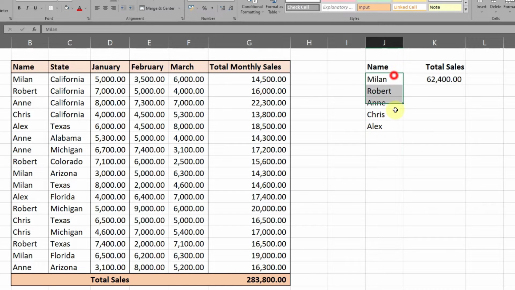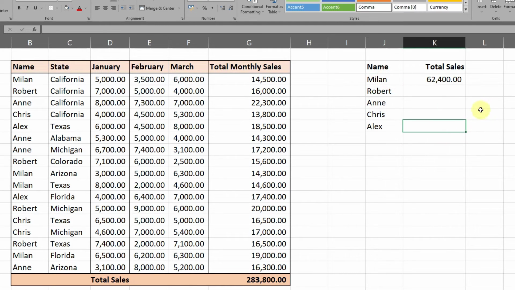So we have the five salespeople here. I'm going to show you another trick here. Yes, you can just use the fill handle and copy down the formula until the row of Alex. Yeah, that's one thing. But let's say you had about 10,000 rows here and you need to copy down the formula, right? That's a very cumbersome task.